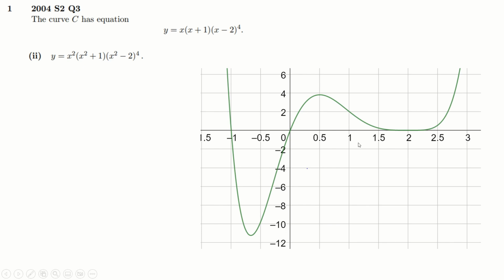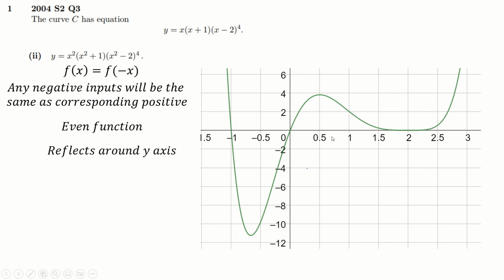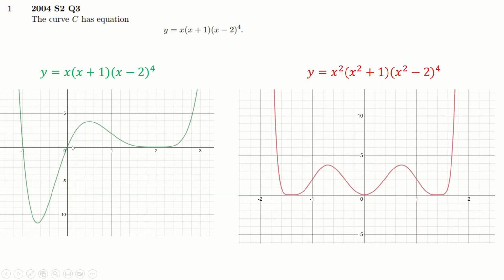So long story short, this graph is simply symmetric around the y-axis, because all of the positive inputs will give you the same thing as the negative inputs do, and vice versa. And it's an even function, which means reflected around the y-axis. There's also some other stuff going on, in which case it sort of stretches and squashes outwards. But remember, this is just a sketch. So all we need to do is sort of vaguely draw this shape on both sides of the graph. This is GeoGebra's excellent drawing of it. But all we had to do was draw this shape on both sides of the axis, and just make sure it's a nice even function, and we get full marks.